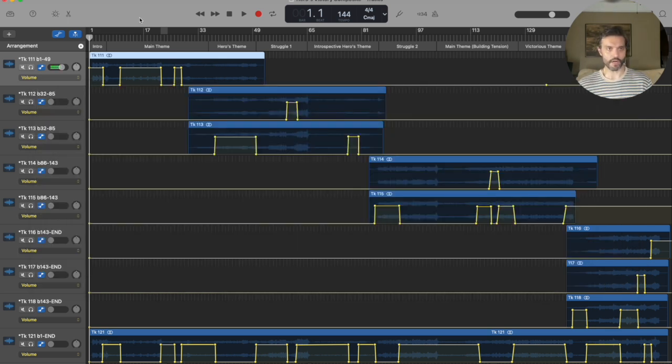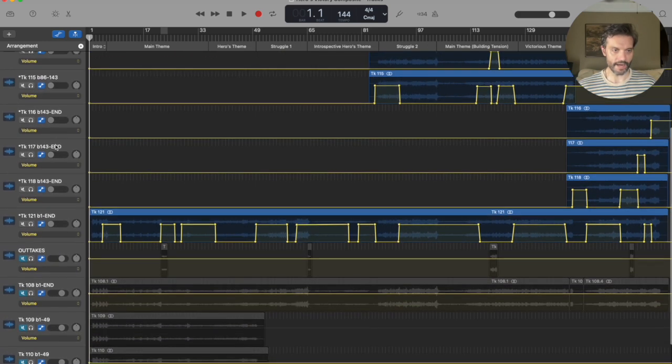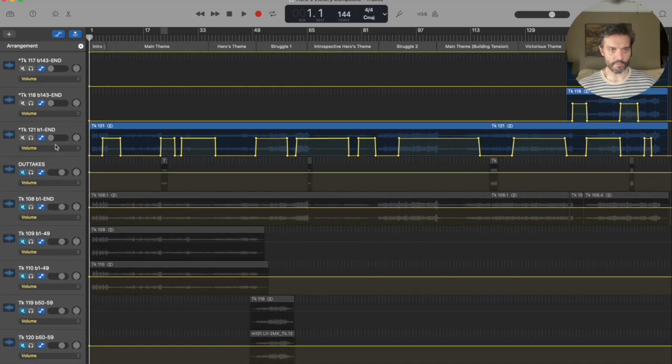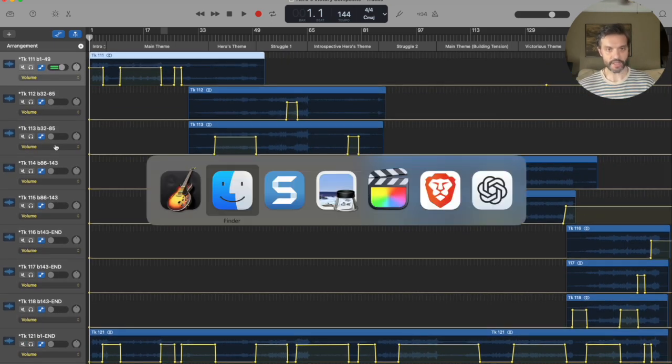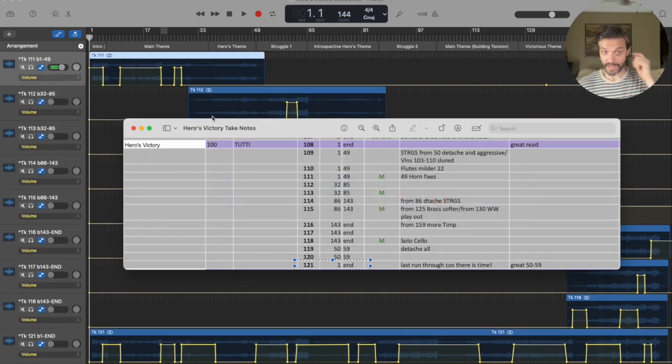So here we are in GarageBand, and on the left-hand side you can see we have a number of tracks. Each of these tracks represents a take from the day. If we take a look at the take notes, the first take was a full run through the piece from bar 1 to the end, and the last take was a full run through from bar 1 through the end.